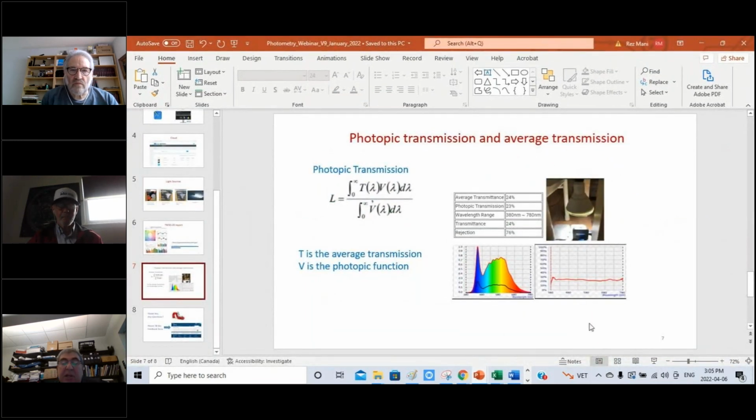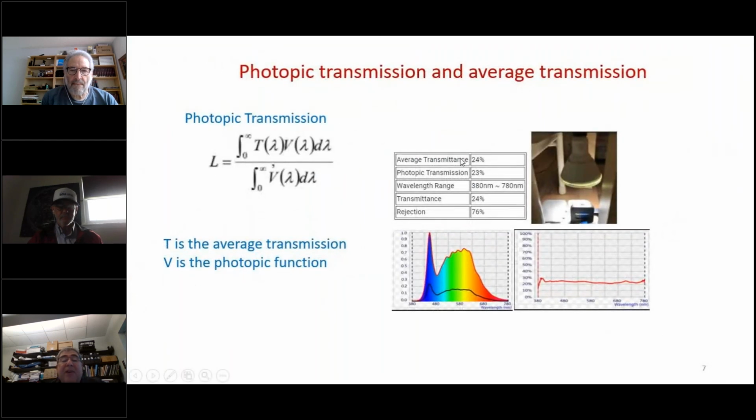If you use the Spectrum Genius transmission, you get an average transmission and you get the photopic transmission of any filter you want to find the transmission of. We were wondering what the difference is between the two. The average transmission is simply the average from 380 to 780 nanometers, whatever the transmission is. We had a small disagreement about photopic transmission, and Les correctly said that it takes into account the eye response function. So this is how you can calculate it. This is the transmission function, which is just the average transmission, and this is the eye response function. So thank you for that.